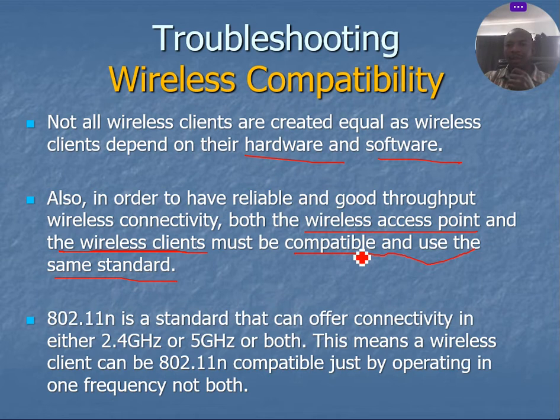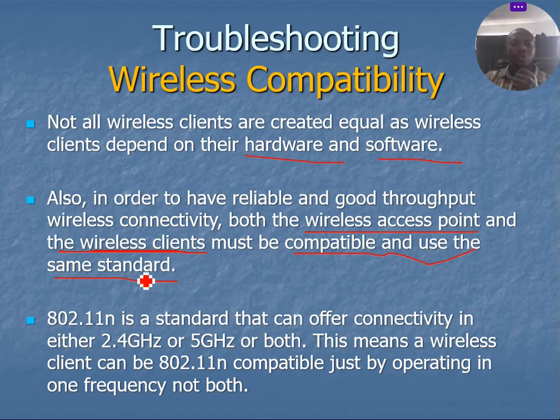So both the telecommunication closet and the client area, the workplace and work area, have to have the same compatibility standards, like using the same IEEE 802.11a or the same IEEE 802.11b. B is backward compatible with G and N, so we can use this one that has very wide backward compatibility.